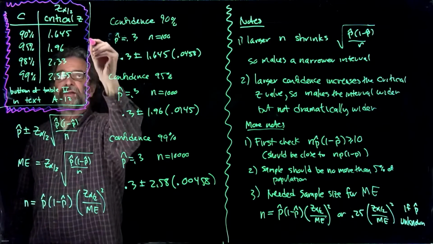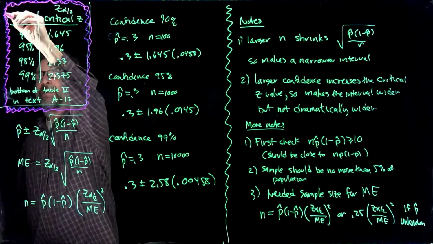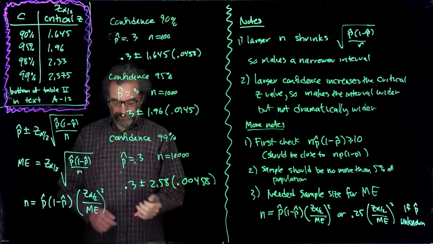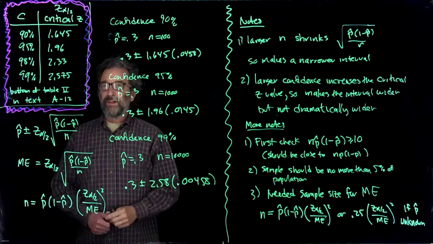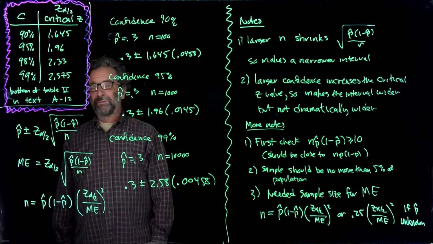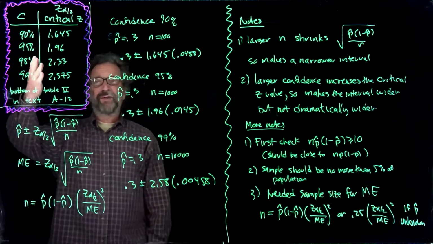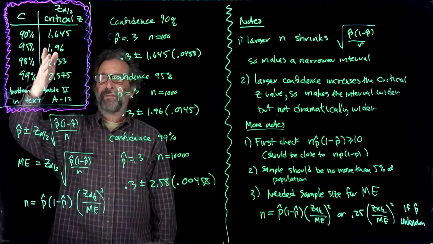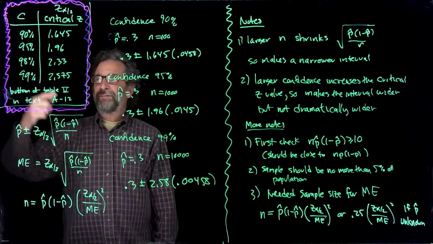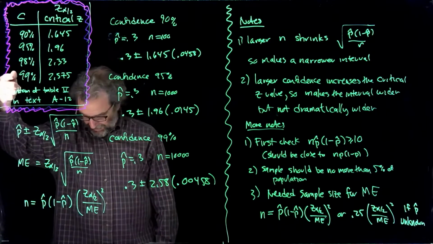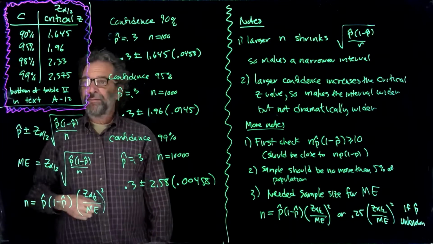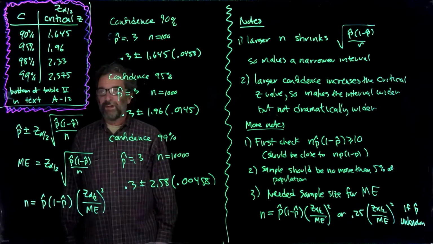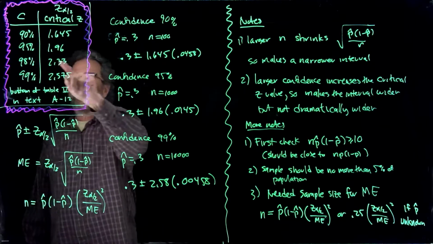So these are the table of critical values, because looking the values up backwards in the regular Z tables, you can't find the exact numbers. And so this gives you, they're still rounded, but they're typical values for 90%, 95, 98. Now, that's what's in the tables at the back of the book. You can find more extensive tables other places. So if you're making this kind of interval, use that kind of critical value.